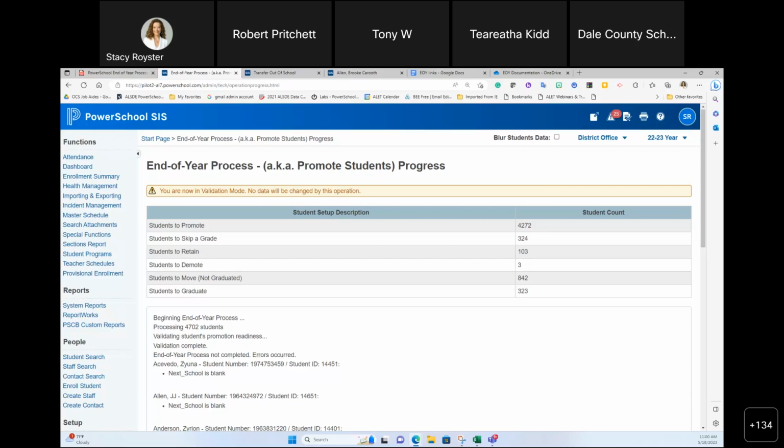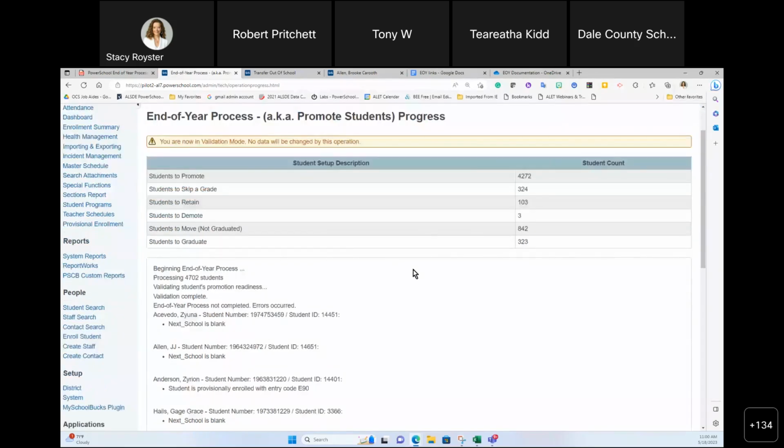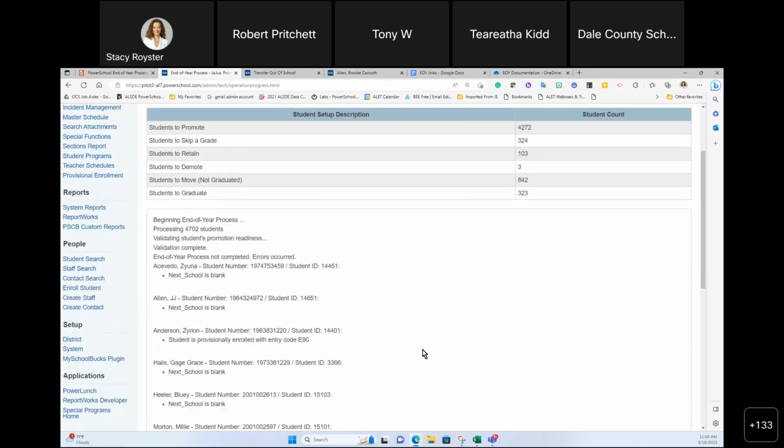All right, notice my process ran. Somebody asked earlier, can I find a way of anybody who's missing data? Absolutely. This validation process will tell you, because it will not even let you run the end of your process until you get all of those cleaned up. You have to have all errors wiped out from right here before you can run that end of your process, or it is going to fail when you try to run it. So notice it says end of your process is not completed.